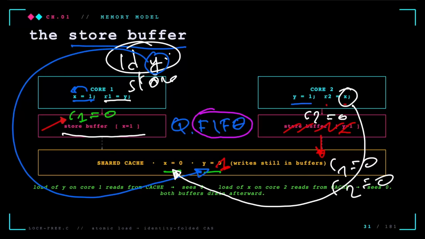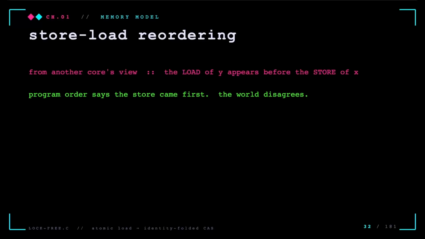So the store buffer is there for a reason. It's to make the CPU go fast. It's not there to hold us down. So when you write a sequential program, you don't use multi-threads, your program is fast thanks to this. So this is only a concern if you're writing multi-threaded programs. And the behavior that we just observed is store-load ordering. And it's one kind of ordering. There are multiple kinds of ordering.